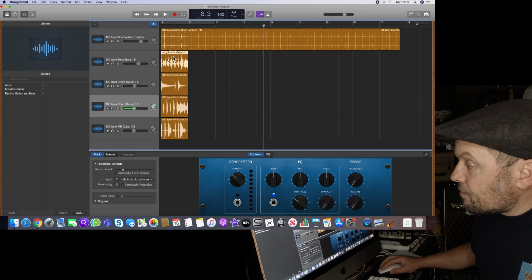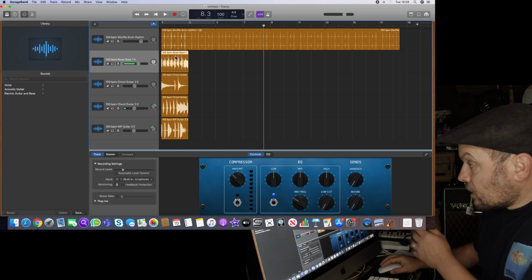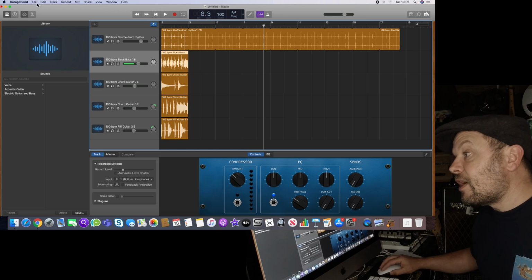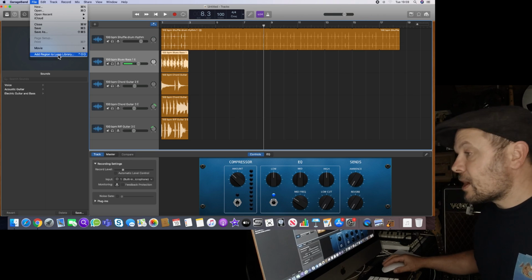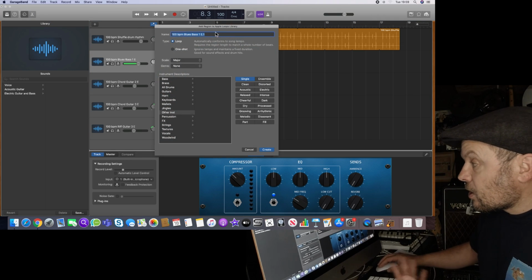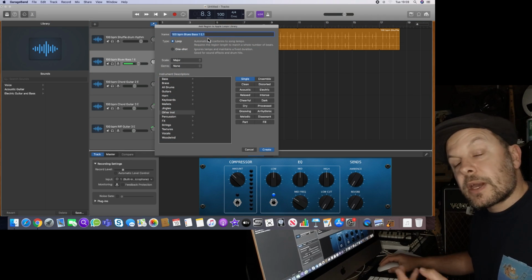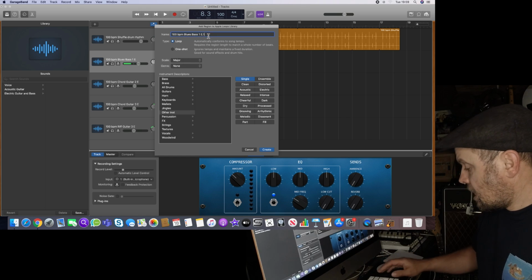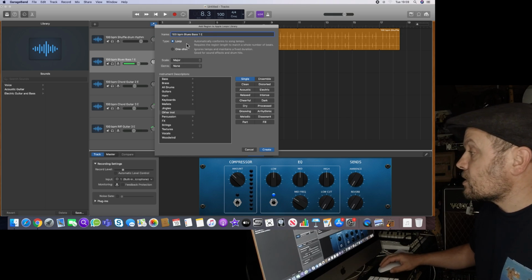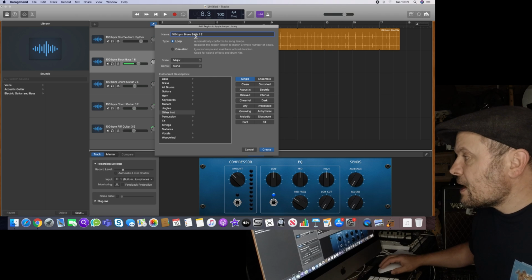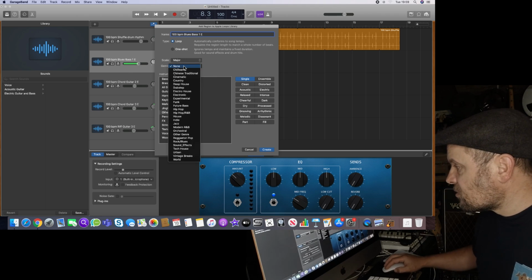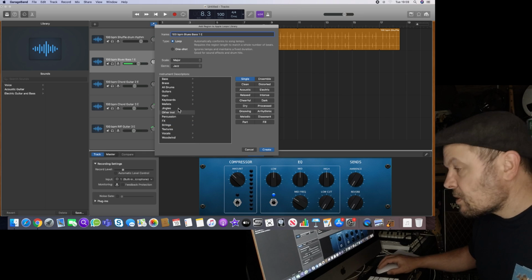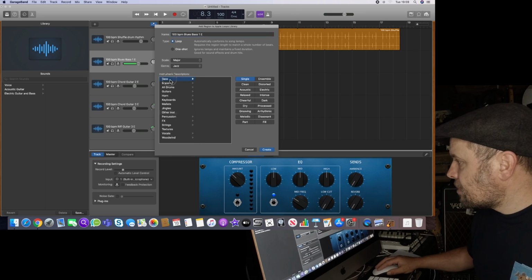Let's say I want to put the bass in my loop library. All I do is go to File at the top here and Add Region to Loop Library. Now, when I do that, it will then ask me what I want to say about it, so I can put it in a category. So 100 BPM blues bass 1E, scale major, genre jazz, there isn't a blues, bass, electric bass, and just put it in there.